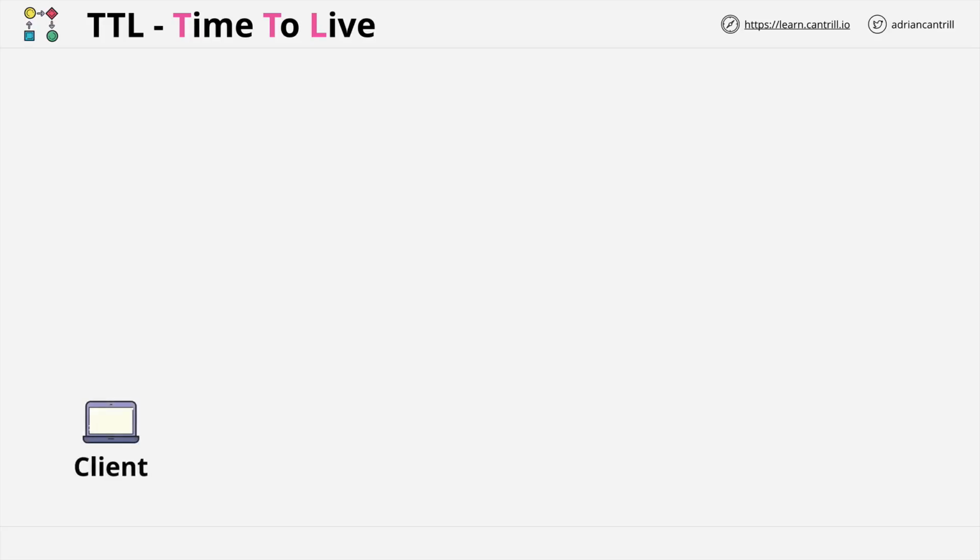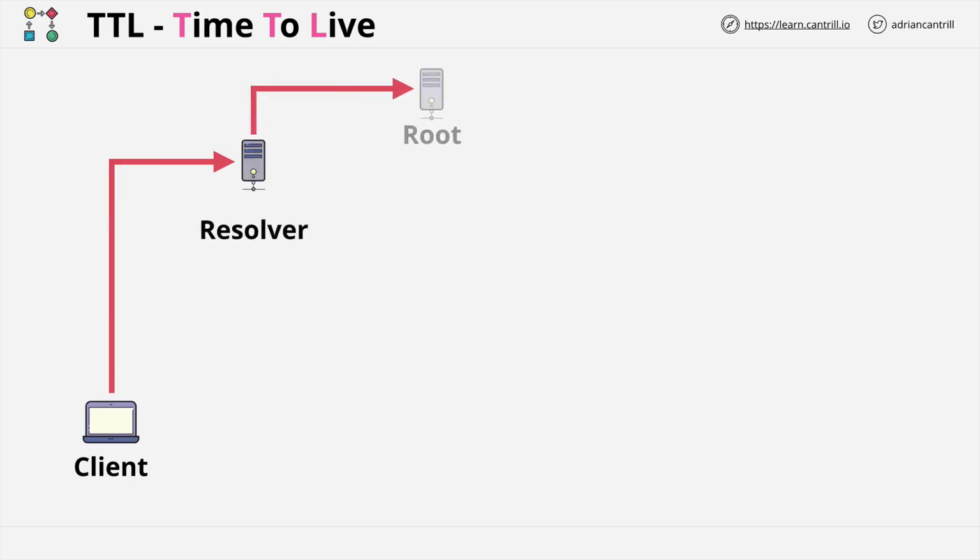We have a client looking to connect to Amazon.com, and so it queries DNS using a resolver server that's hosted at its internet provider. That resolver server talks to the DNS root, which points at the .com registry authoritative servers, and so the resolver queries those servers.